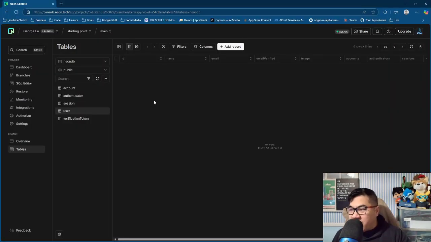And just as a reminder here, I pulled up the Neon console real quick. This is what we're pulling, right? So from the Neon database, we're grabbing ID, name, email verified image. These are just connections to different tables. These are the actual pieces of data that we're going to be trying to retrieve. So we don't have any users yet because we haven't actually logged in for the first time. But once we log in, we're going to be able to want to pull, for example, the name, email, and just display it to the screen as a point of example here.